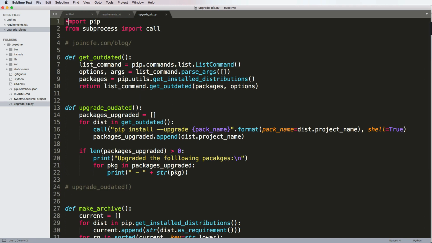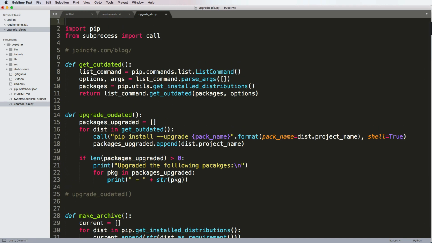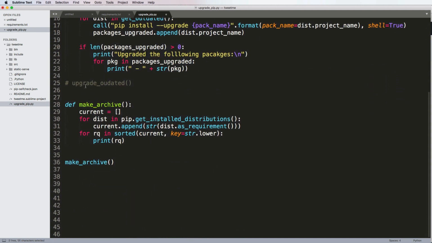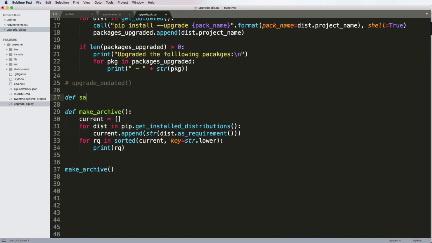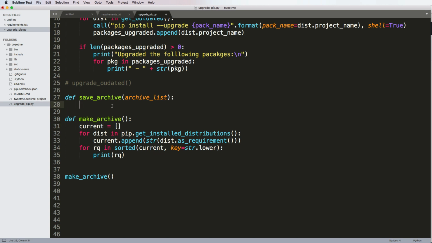So I'm going to go ahead and import OS so we can save this archive. And I'll just go ahead and define save archive, and it's going to take in archive list as an argument, which of course is the current list here.